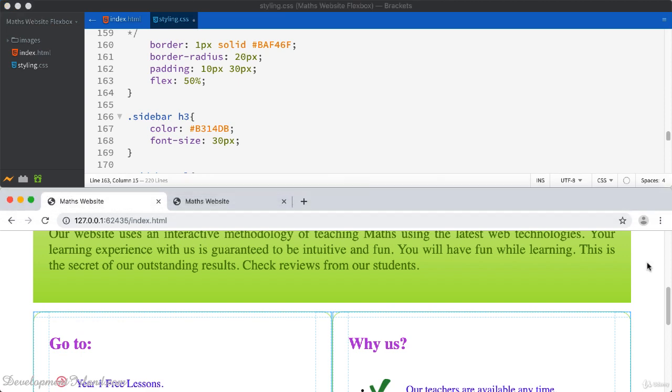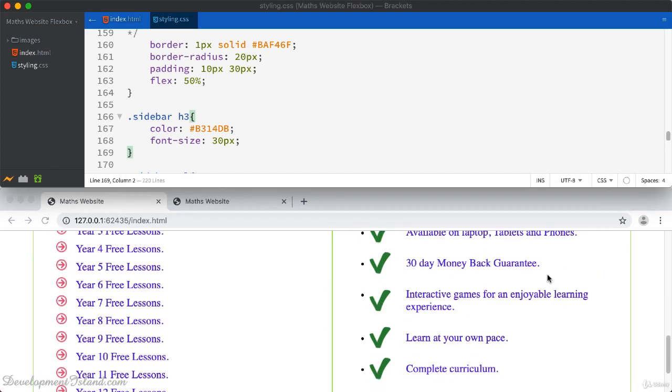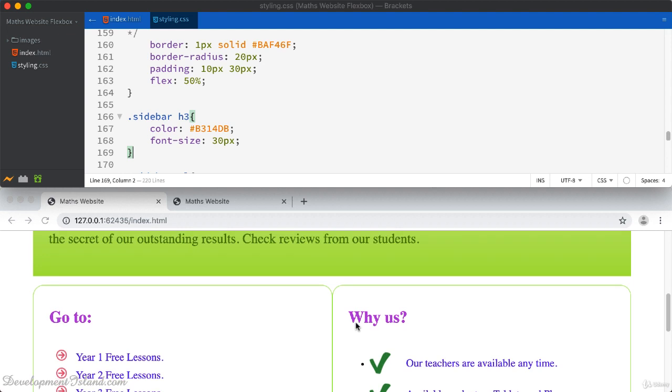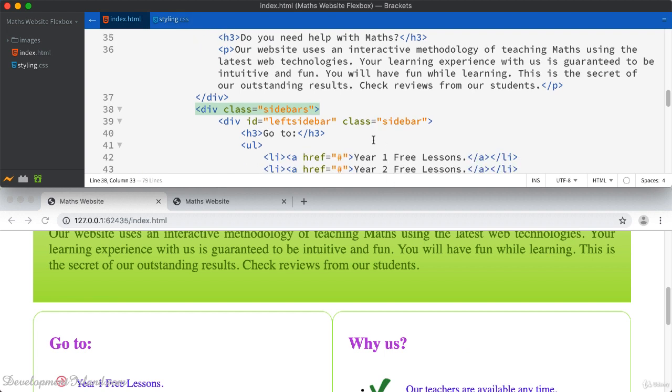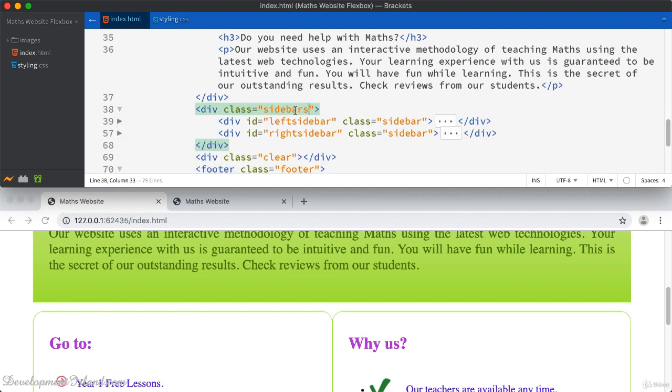So what I'm going to do, I'm going to wrap each sidebar inside a sidebar wrapper, and then I'm going to give that sidebar wrapper a padding to create that extra space. And instead of having the sidebars as the flex items, we're going to have their wrapper as the flex item inside the flexbox. So here's how I'm going to do that. At the moment I've got a sidebars div, which is our flexbox, and inside this div I've got the left sidebar and the right sidebar.